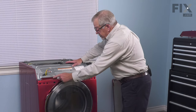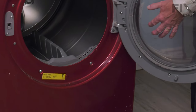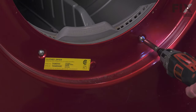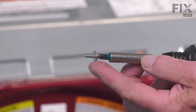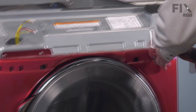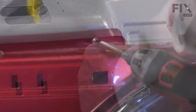There are some screws across the top of the front panel that will need to come out, as well as two screws located down near the lint filter on the front. Now it's better to take these two screws out first. Again, number two Phillips head screws. And these screws have a protective washer installed on them so that they don't damage the finish. Now next we'll remove the screws across the top. And be sure to support that front panel as you remove the last screw.